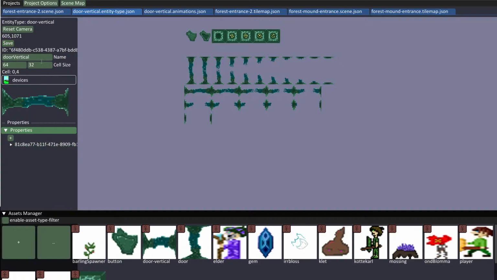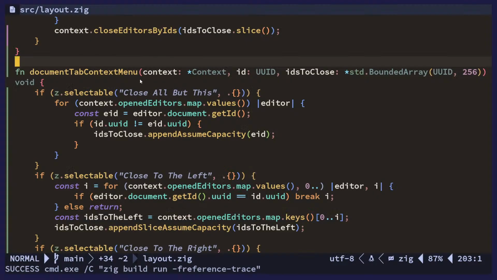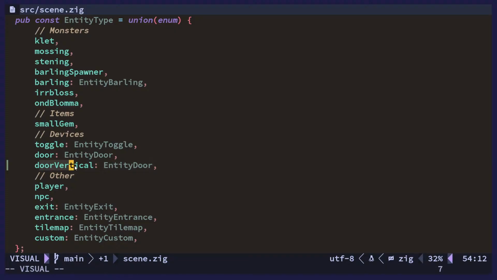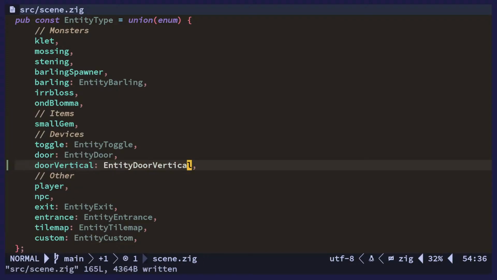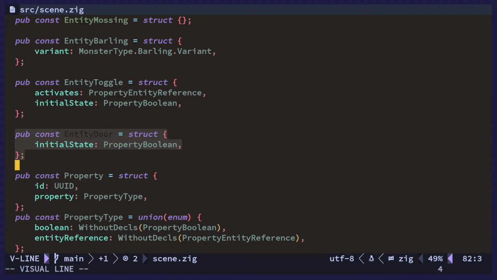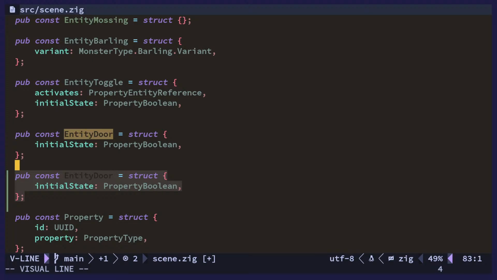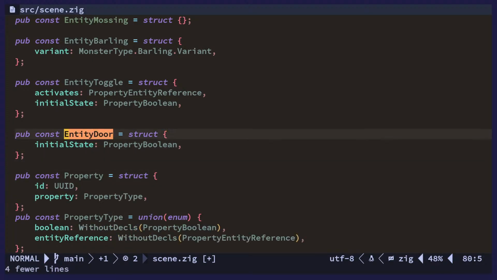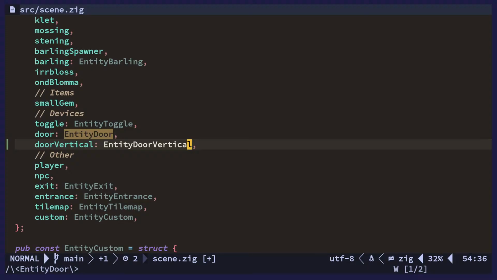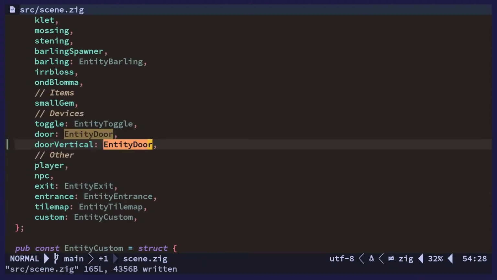So I'll change it like this. Now this is the name that's gonna match in the game editor here. So let's go back here, and now it's gonna match this one. Now we need a separate door type for this, so I'm gonna add that as well. I guess it's gonna be the same thing actually for this part. Yeah.